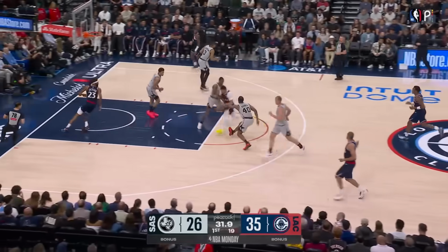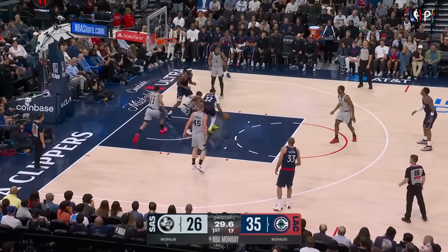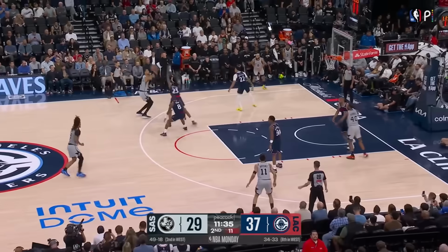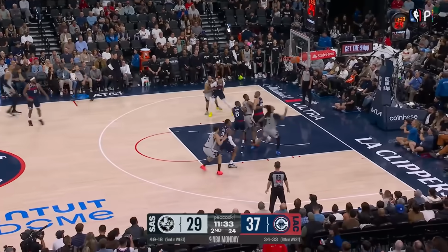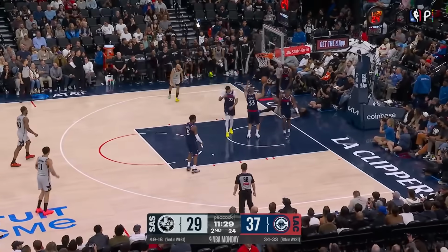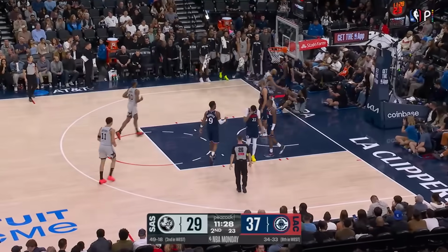Jordan Miller in the open court. Chance to maybe go 2 for 1 on the quick attack. Lost the ball, picked it back up. Lefty finish inside for Miller. A little bit off. Now ahead of steam. Stops on a dime. Pull-up 3. Missed by Wemby. Castle, a 4th bite of the apple. Castle, the 5th shot on that sequence, and it leads to a chance for a 3-point play.